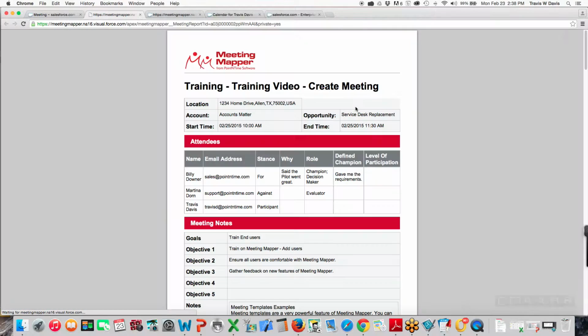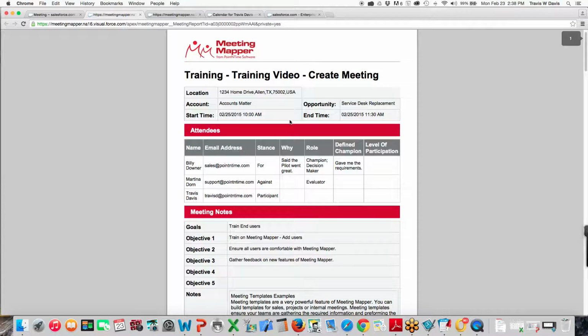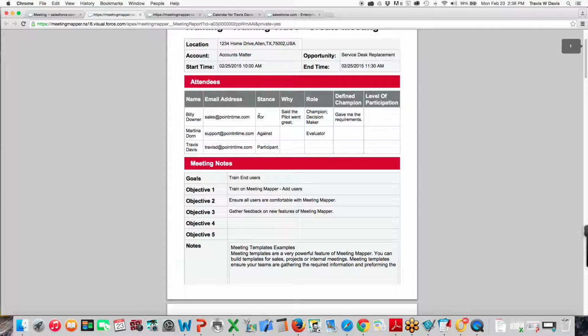Private export. This is what I will send my boss. My boss is not logged into Salesforce, knows that I just had a big meeting and I don't want him or her calling me, so I'm just going to send this export to them and they can see the location, the account, if somebody is a champion, why, based on my methodology, not because of something that I feel, it's based on methodology.